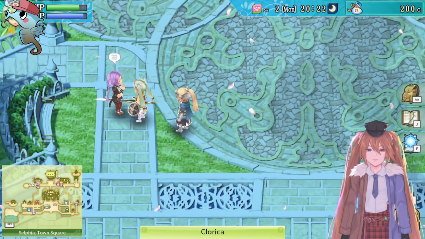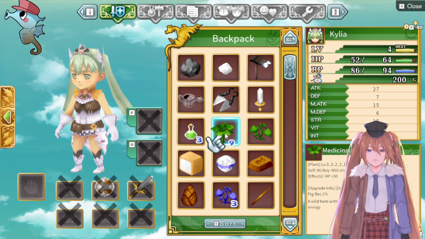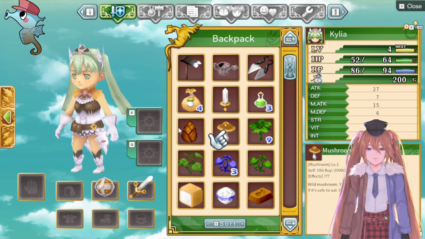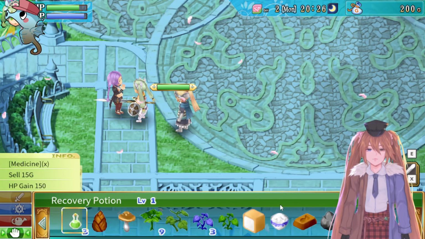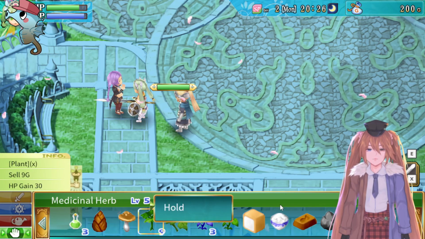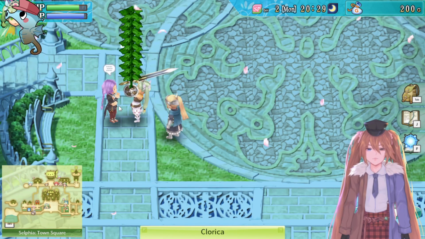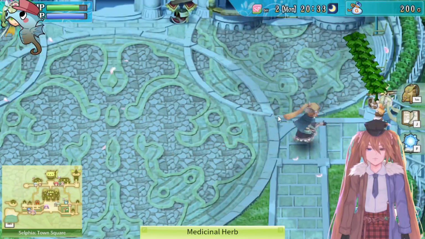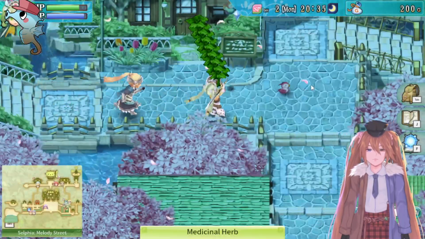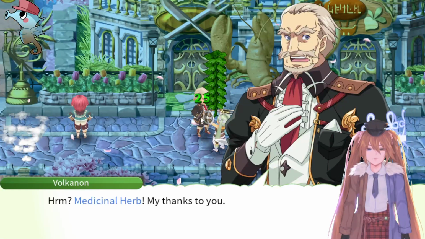Forgetting something, what do you think it is? Would you like a present? I can give you... I'm a good person. Here, I can give you an herb. Would you like an herb? That's a lot. Thank you. Give everyone an herb. Hey, you want an herb? My thanks to you.